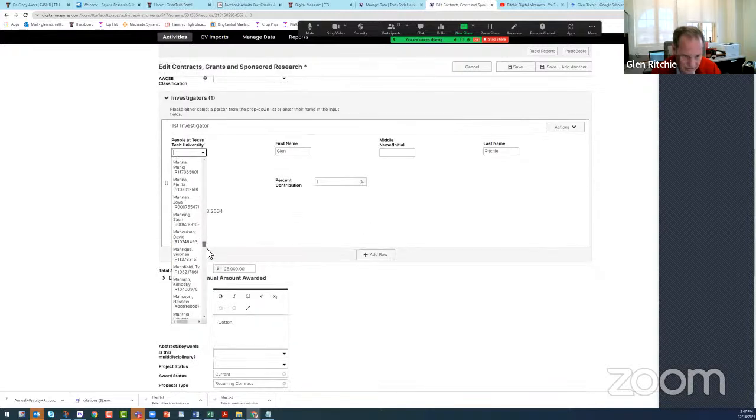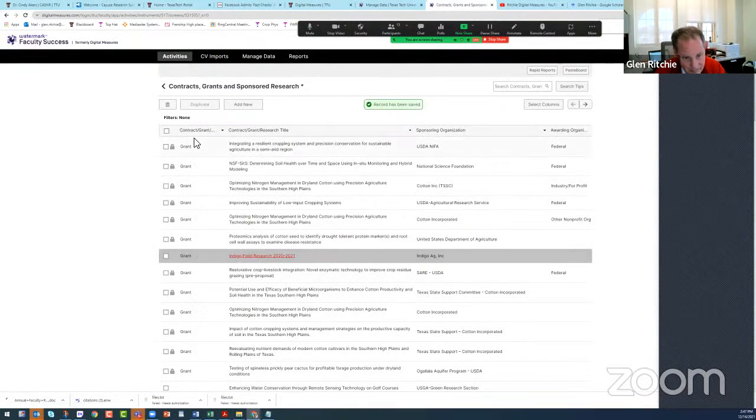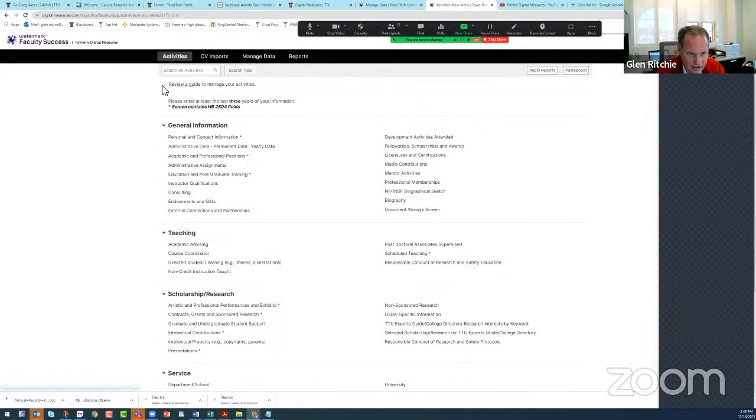This just shows you when I talk about having to enter in things manually and how long it takes. This is a good example here, and you can't just, oh, actually, there we go. There we go. All right, so that's essentially how you do the grants. The ones that have the locks on them, you don't have the ability to change, but make sure that these are up to date on here.